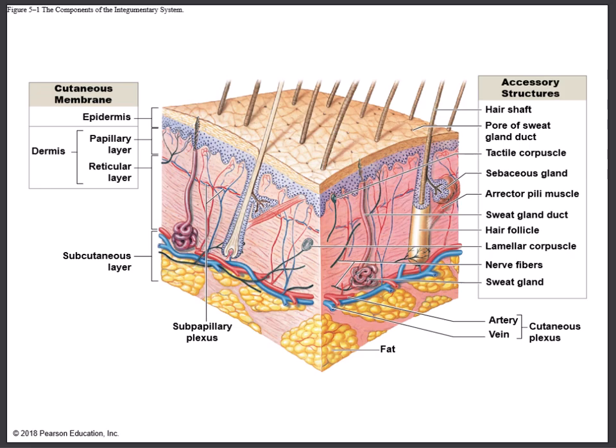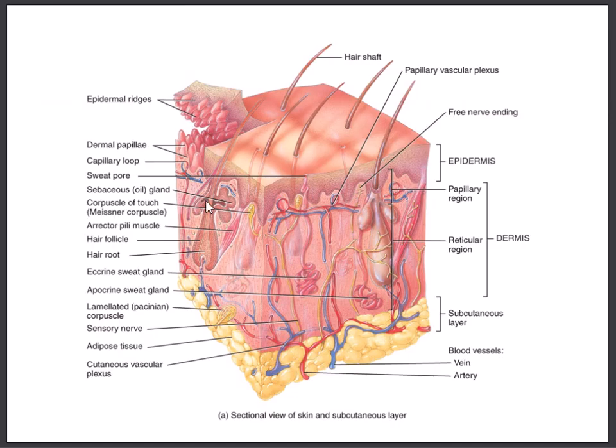This was the picture from the Martini book. And if you take a look at Tortora, same type of thing. You can see the blood vessels in the upper part of the dermis. Right, here's all the epidermis. Notice again, guys, no blood vessels up over here. No blood vessels. So oxygen will diffuse up into here. Waste products will diffuse back down this way.